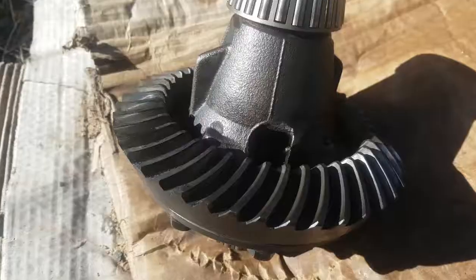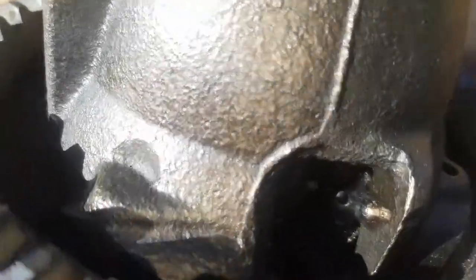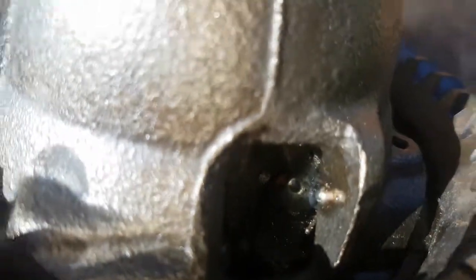Cool, too easy. Hey guys, we are back. It's been a little while, but we got the diff welded eventually, and just look in there now.